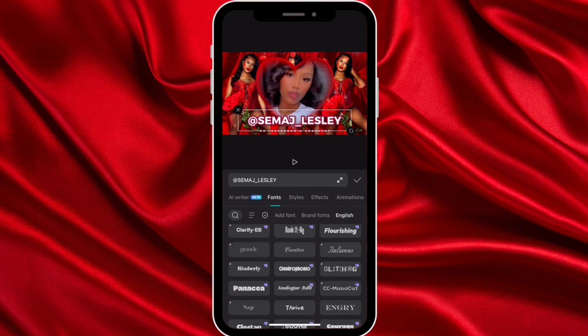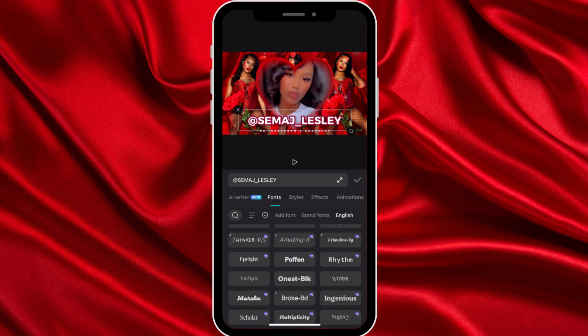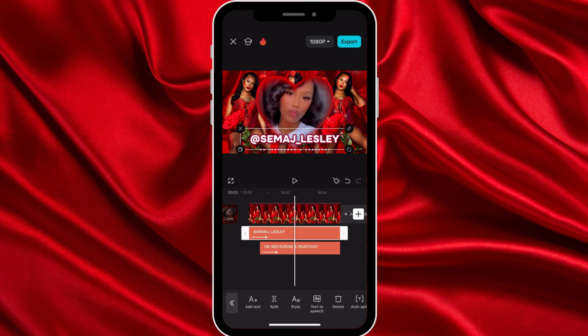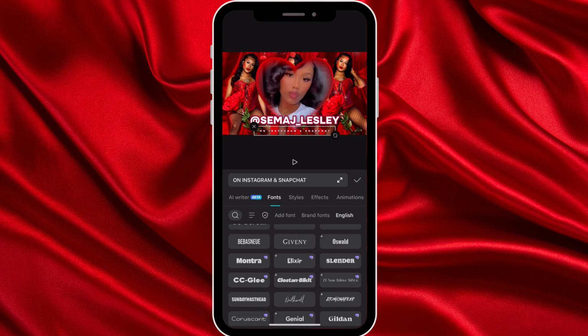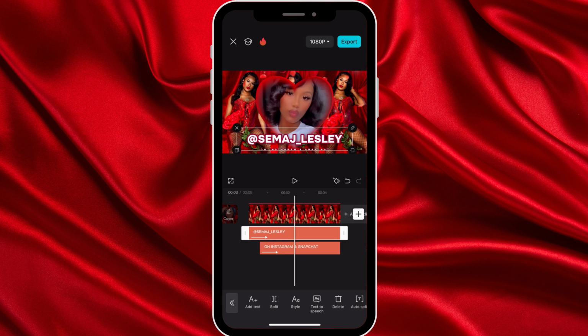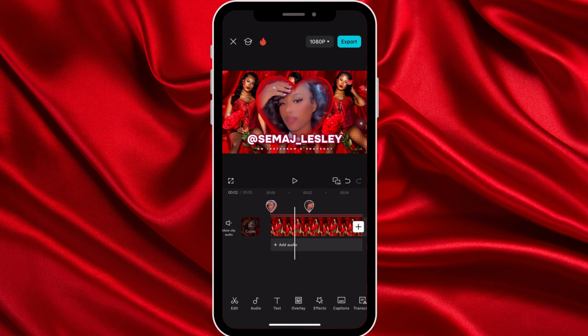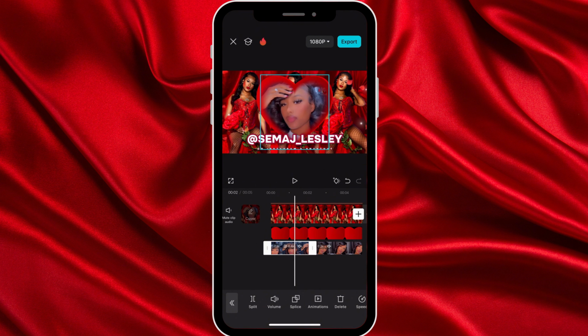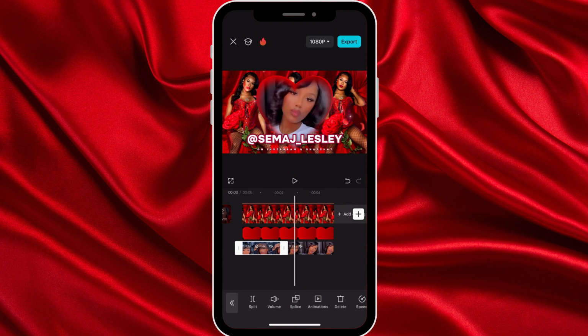From there, what we're going to do is, I said I was going to change the font, and I'm going to use this font called Onest-Blk. It's going to be in the description, and it's also on the screen. You can keep the other font that we had before if you prefer that, but I just wanted to change it to this font. I thought it looked better, but again, use whatever font that you feel looks best. And again, I'm just going to play around with everything, and you can just watch me, and once we're on to the next thing, I will start letting you know.